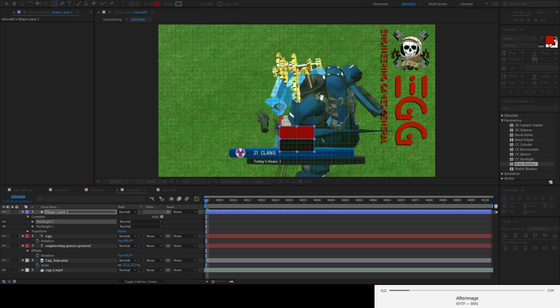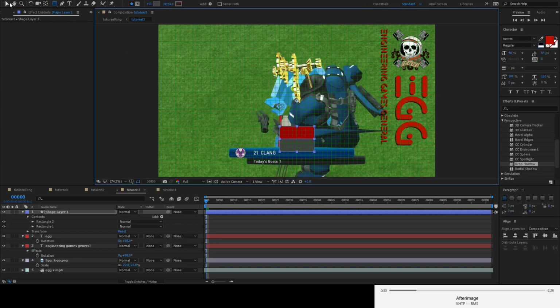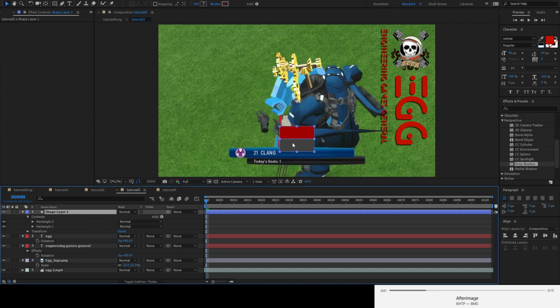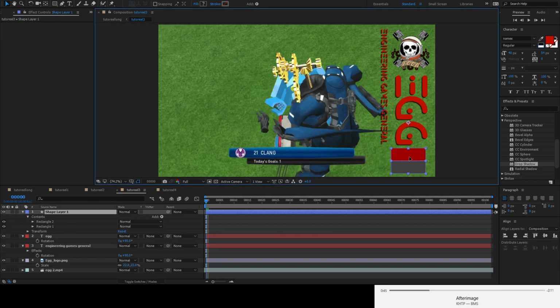So once again, I go into the color tab, pick the eyedropper, go back into Chrome, select the color that I need, and there you go. Once I'm done with that, I can disable the grid. And now both my rectangles are in the same shape layer, so I can just select my layer and move both of them at the same time, which is useful.